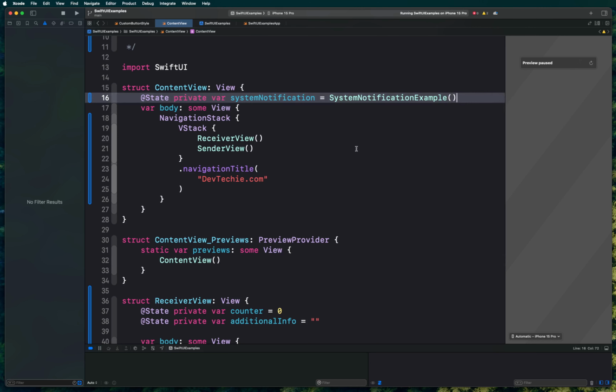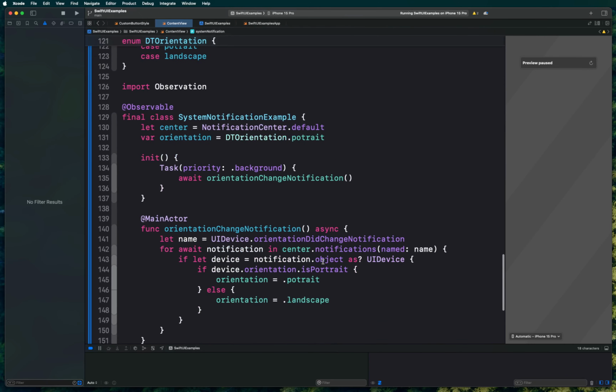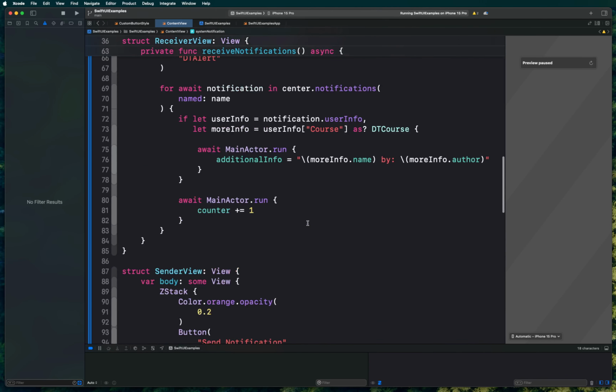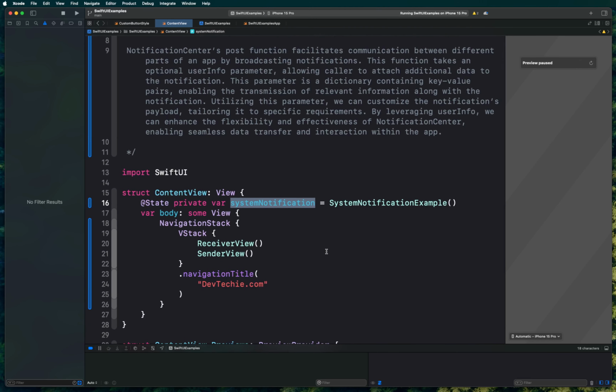Now when we've created this state variable, we already have initialized the notification center for the system notification to receive system notifications, and it's now listening. Basically, the changes are being observed at this point.